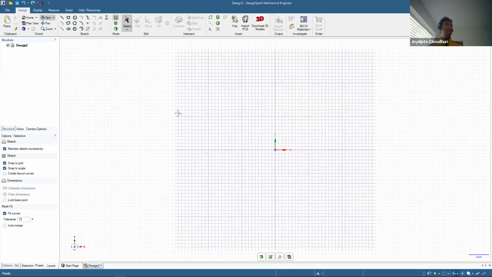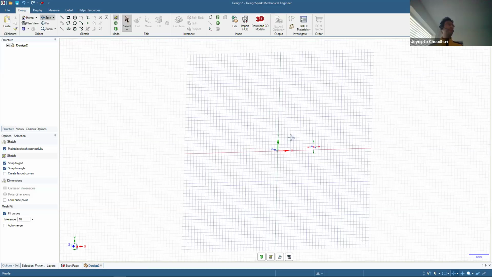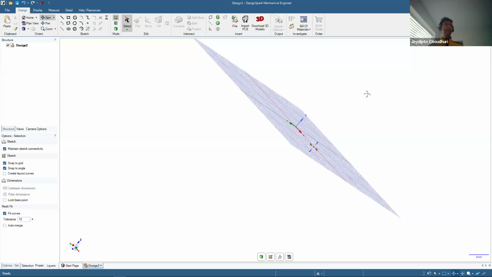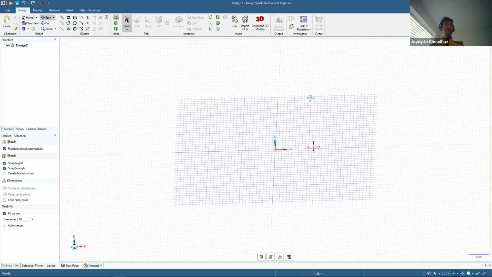The spin option, when you've got a 3D model, allows you to spin around the model. The pan allows you to move your grid around or move the whole object around in the workspace. And then zoom obviously allows you to zoom in or out.